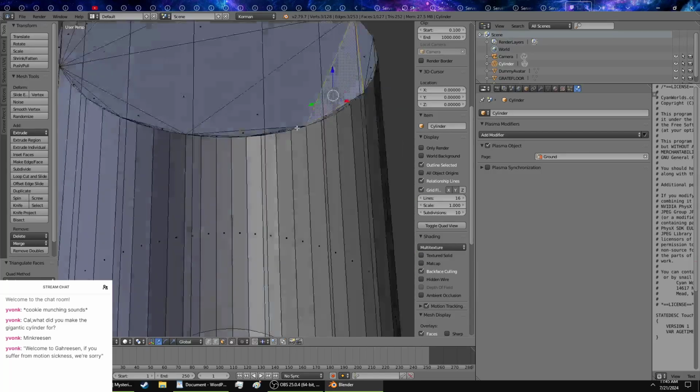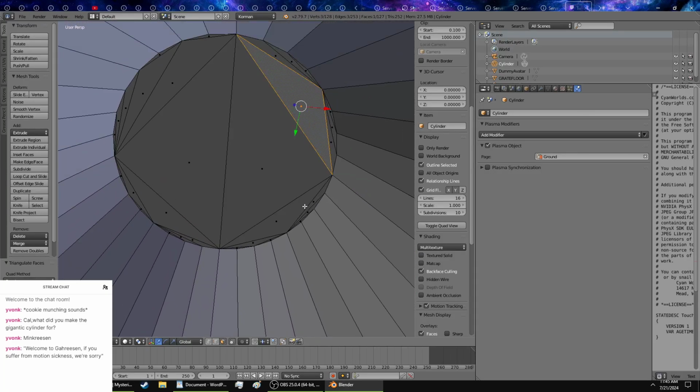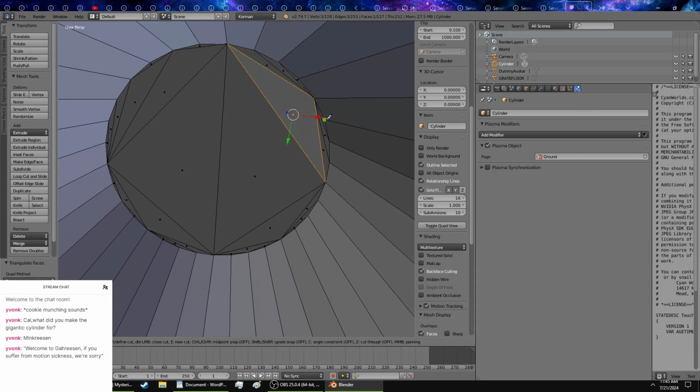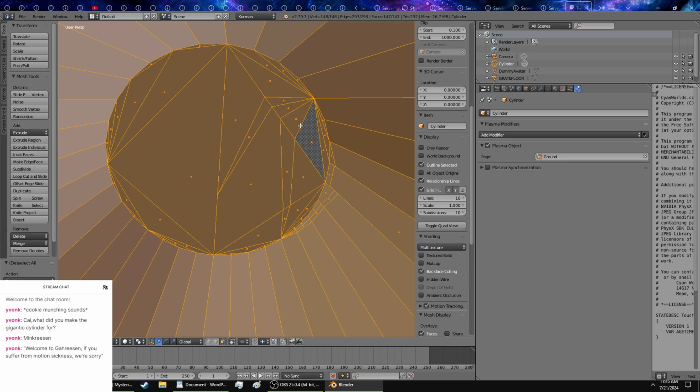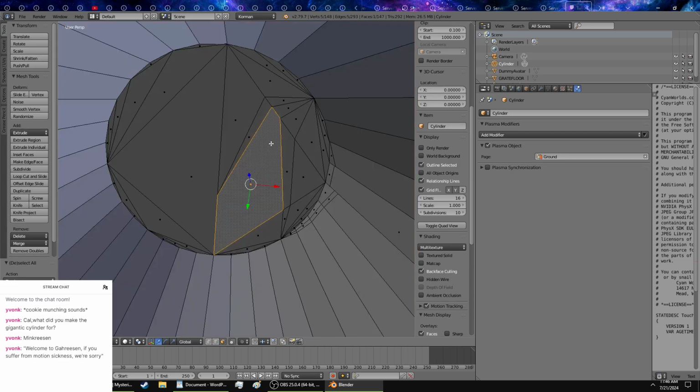It doesn't look very pretty, but it's not supposed to, because I'm going to now go into my knife tool. I'm going to grab a vertex here, and I'm just going to generally do a zigzag here, and do something a little bit wonky. I don't know which of these I'm going to use, but basically we've got this sort of mess.